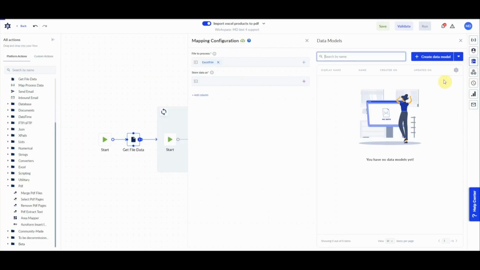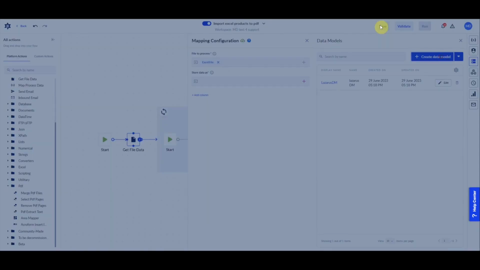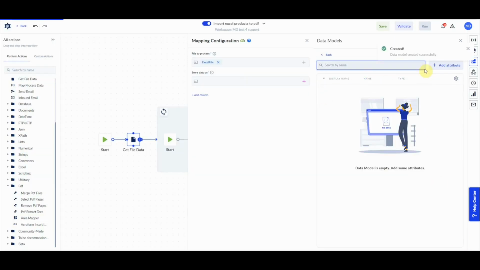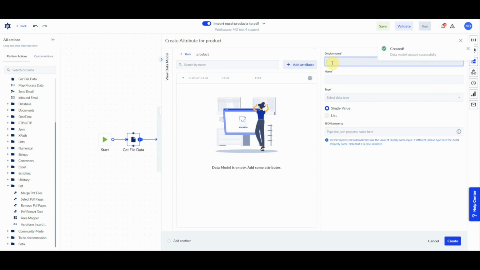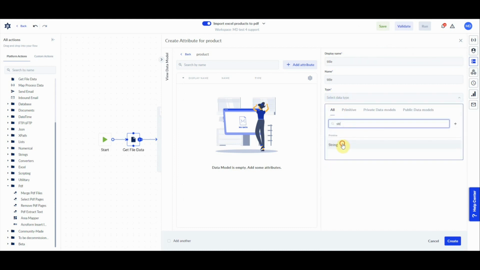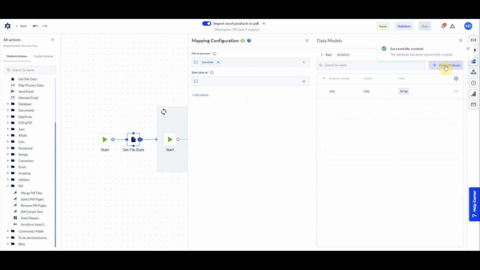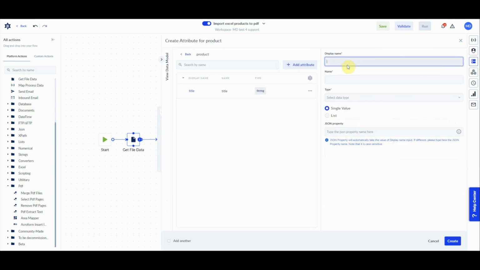Let's do the data model. Let's create the data model, and we're going to call it product. Create, and let's add attributes to this product. The first attribute is title, of type string. The next attribute will be price of type string.